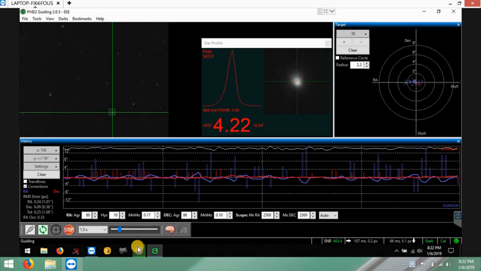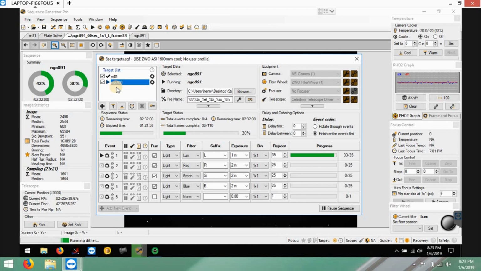The target I chose tonight is NGC 891. I think this galaxy is like 20 or 30 million light-years away, I can't remember. I did this target over a year ago with my 80mm refractor, but we only have about 4 hours of clear skies tonight before the clouds come back in. So I said, let me just try about 3 hours of this galaxy with my 8SE.